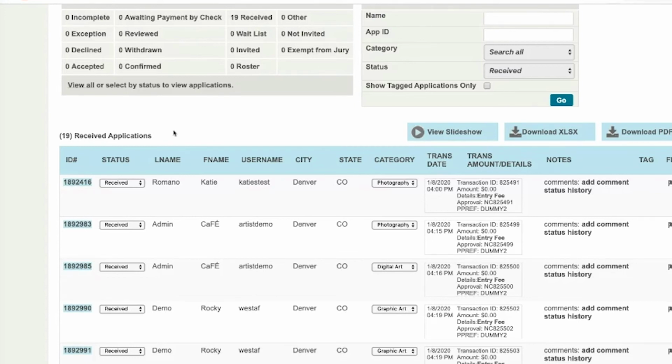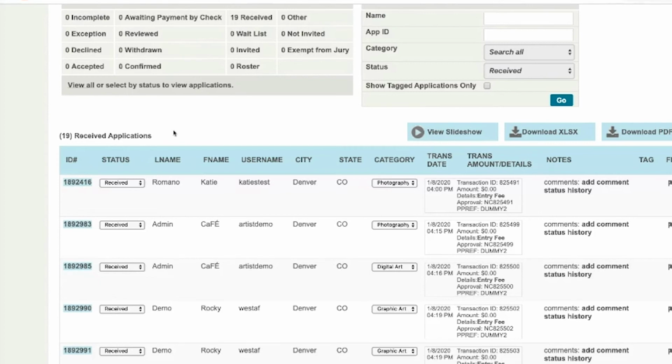Let's say you have a call that's jury by artwork and you're asking artists to submit 2 images. The system would break it out, and so if you had 100 artists who submitted, instead of 100 applications, you would see 200. You just have to keep that in mind because this may not actually be the full number of artists, but rather the number of applications, depending on your setting.